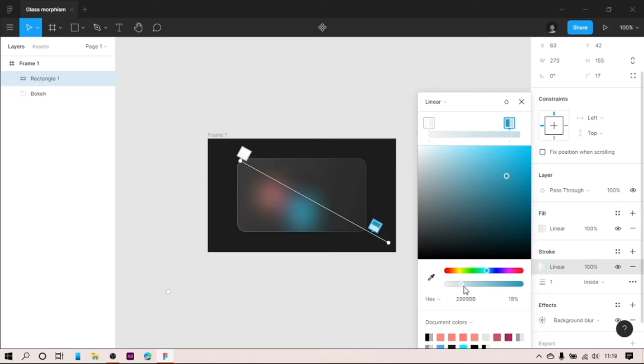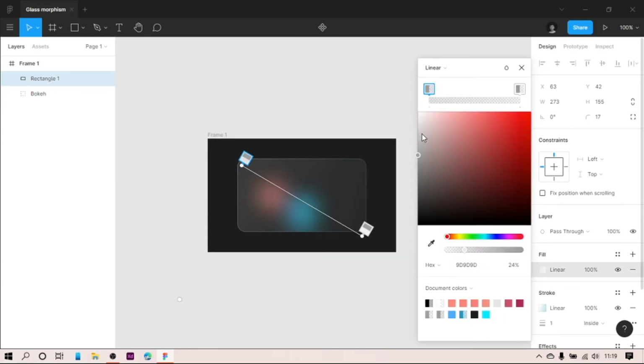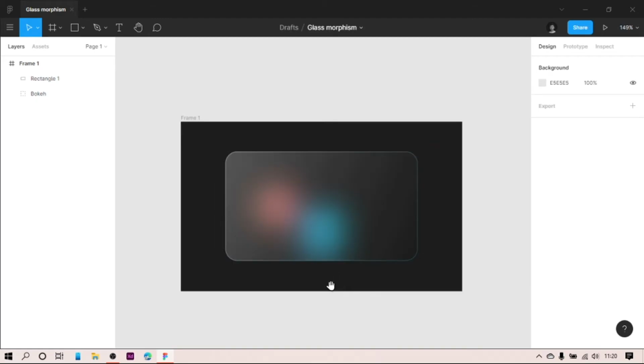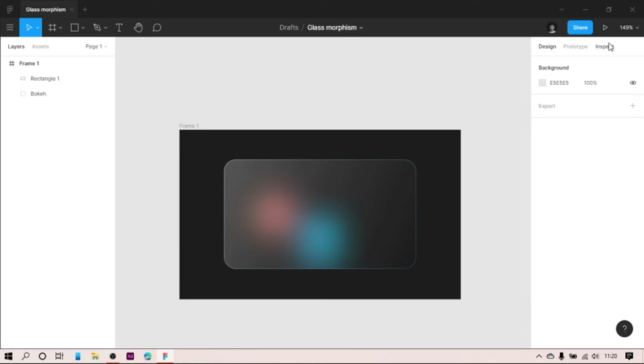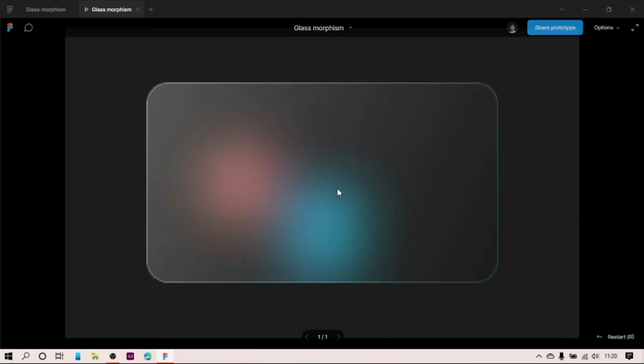Now I will also decrease the actual thing. Now why we are doing this is because we are going to see where the light is coming from, or the light source, and according to the light source we will adjust our actual panel, which is why we are here. And this is probably it. This does the job, and it is very easy to create this effect on Figma, and it actually works out.